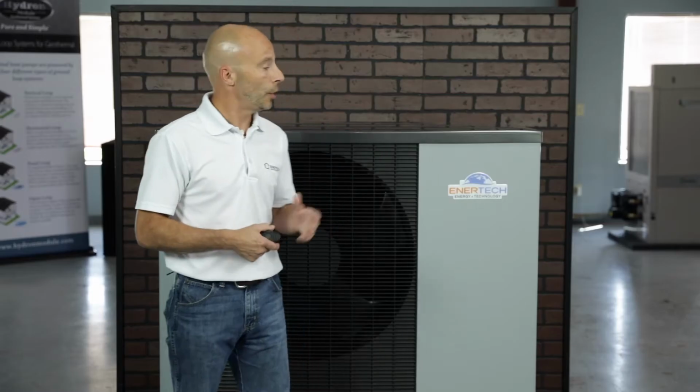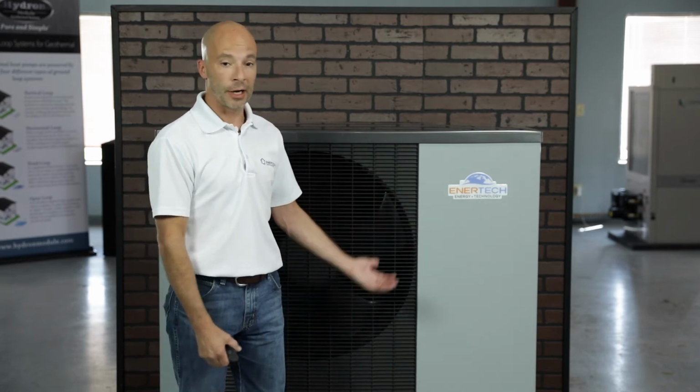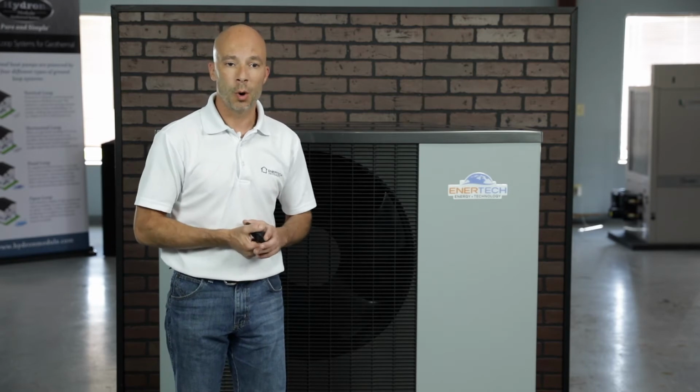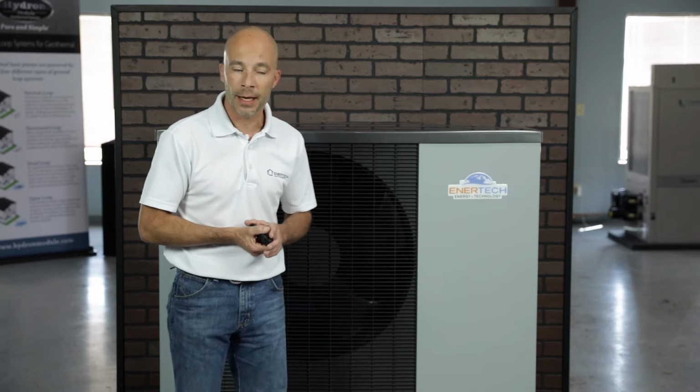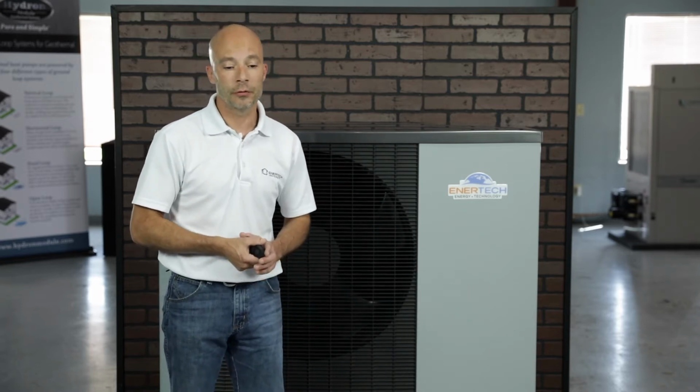There's a push for elimination of fossil fuels, and so you're going to an all-electric home, and this is a much cheaper way than using electric resistance heat or using an air-to-air heat pump. It will integrate with solar. If you have a net zero home, this is a great addition to that. If you've got a boiler replacement, you want to take out a gas-fired boiler or oil boiler or something like that, and you want to go to all electric, this can also take the place of the boiler.